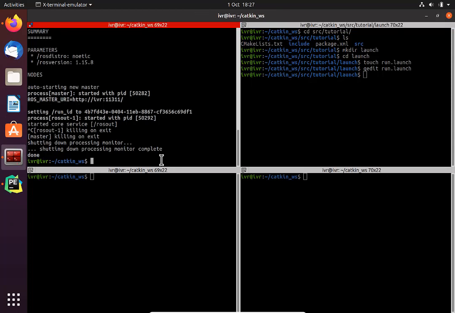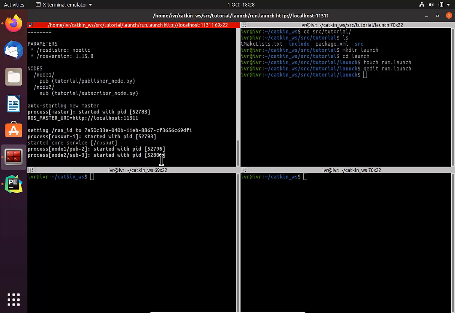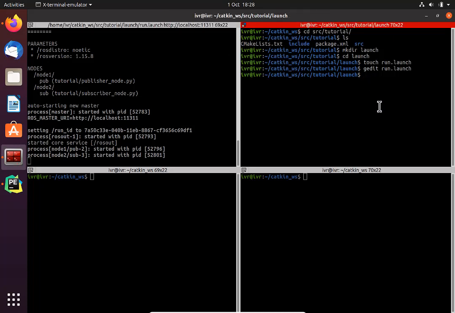If I want to run this package again, I don't have to open ROS core. I don't have to run the ROS node command. Just open up the launch file using roslaunch, name of the package, name of the launch file. It will probably not work, but it worked. I should have installed the package using catkin make first, but because I didn't change the code much, it worked. Now the nodes are running. I didn't even have to type the ROS run command.